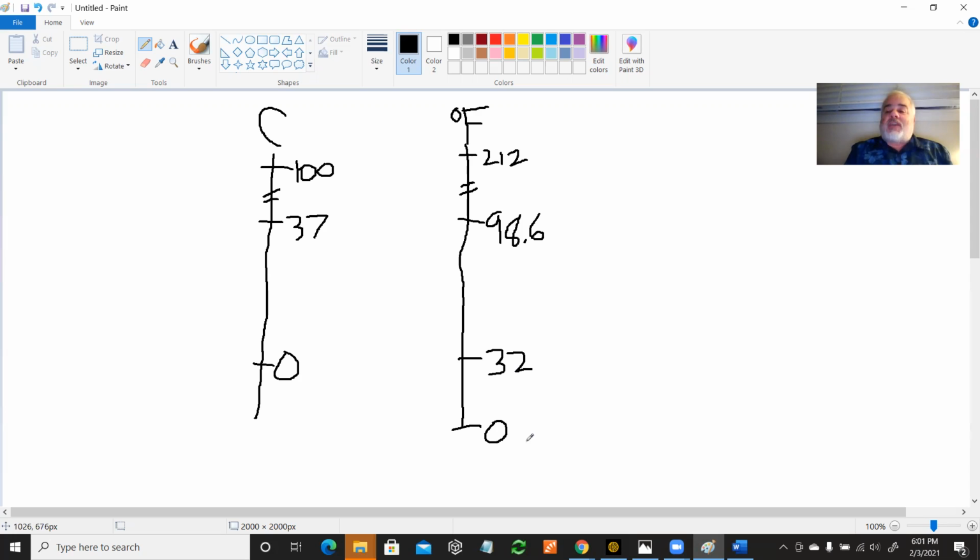Because zeros are defined differently, we have to do something a little differently in our math in order to convert for temperature. And we'll get into that when I go over the examples. But remember that if you're going to put something in your notes about this, why do we use a conversion equation for temperature conversions? Because the zeros are defined differently. Remember that. We use a temperature conversion equation because 0 is defined differently between centigrade and Fahrenheit.